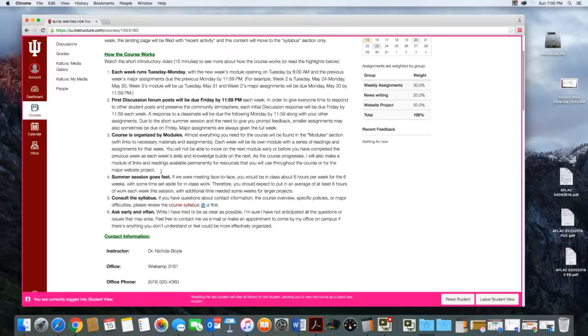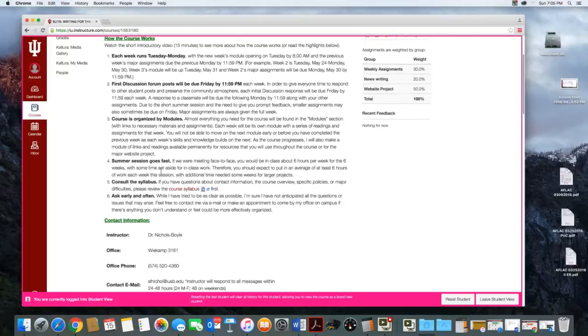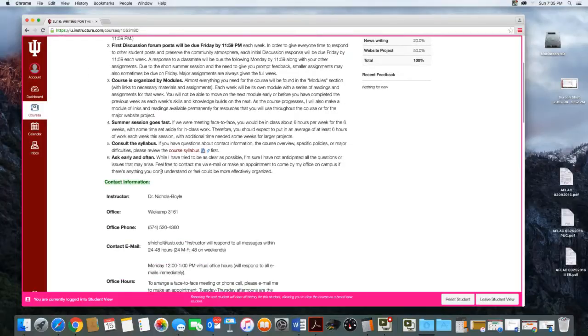And as I said, as the course progresses, if there are some materials that you will need for more than 1 week, I would usually put up a module that would just be materials, and you can draw from that as well. Also, if you have other questions, always look at the syllabus first.